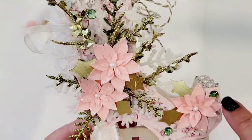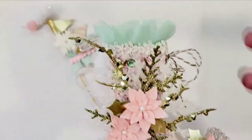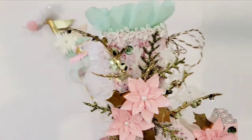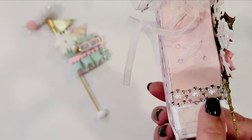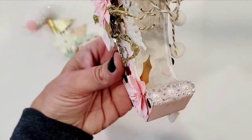I popped on some little sparkly flatbacks to bring in some more of that mint color, because it doesn't show up really well in the paper, but there is mint in the paper. I used some of these. I think these also came from the Dollar Tree, on here and on the toe of the boot.